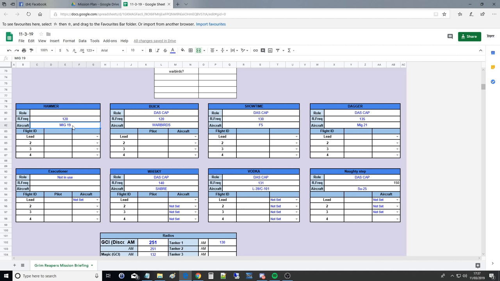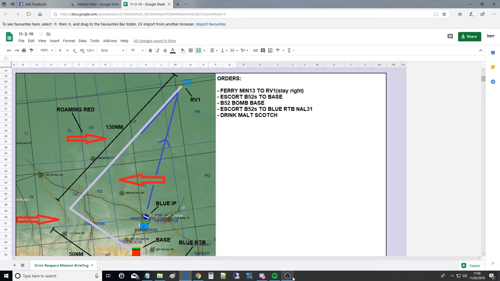So a bit of MiG-19 escort. MiG-19 escort, F5 escort. F86 plus. Warbird. L39 Sabre. Done that already, so we'll just make that MiG-15. MiG-19, F5, MiG-15, Warbird, Sabre. That, and that. A4 Skyhawk may be added later. That's all I can think of at the moment. So let's go and do that. Right, I guess that's done. I hope that was entertaining, and I'll see you later.